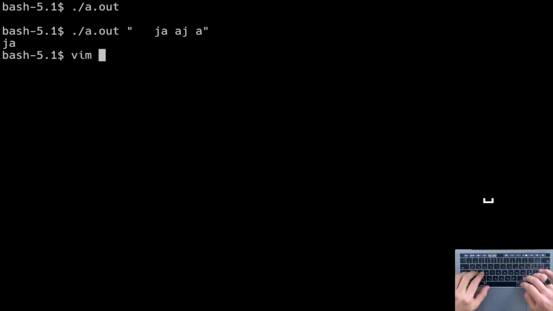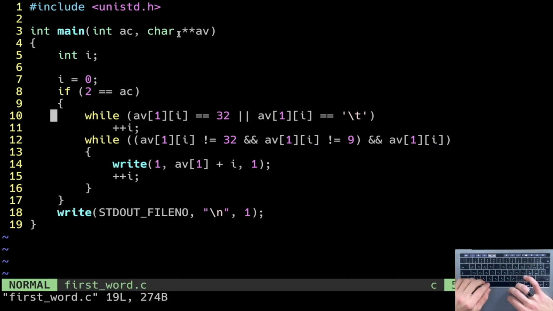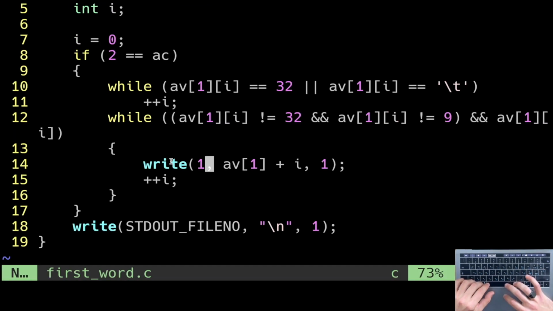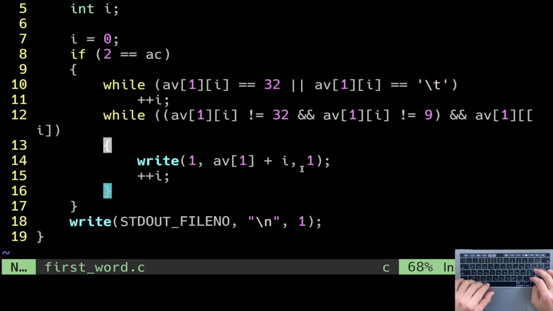Now let's try to understand better what is going on. First word. Here you have to understand very well what is going on with the argument vector. So I prompt you again to watch my video. Maybe the most difficult part of this is to understand what is going on here. Well, you know very well that the write system call function requires a buffer here, right? So what is happening with that piece of code?